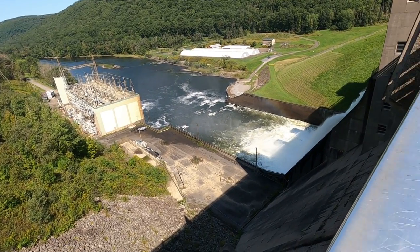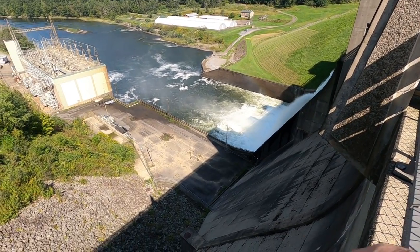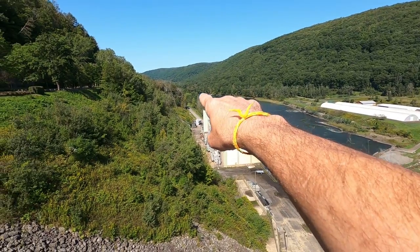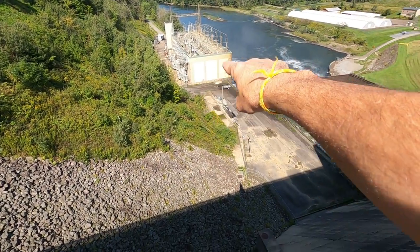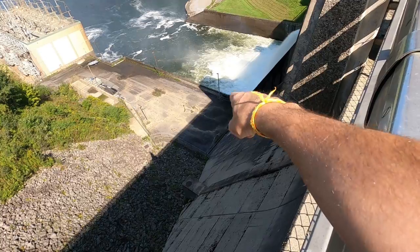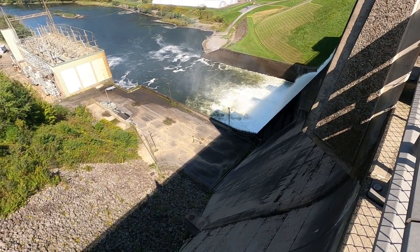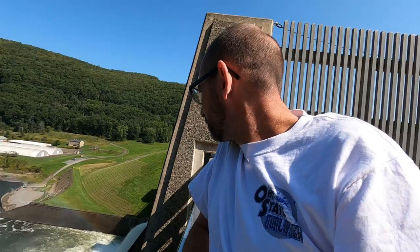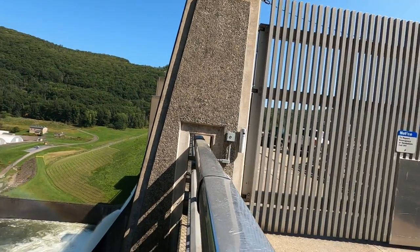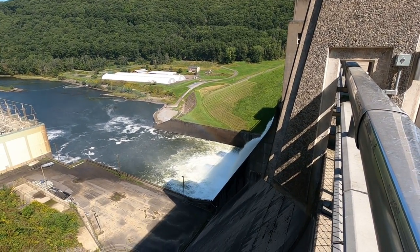Now you've heard both sides. Let's get a little closer — I can feel some of the mist from up here. We used to be able to walk way down there, and there's a gate that was never there back in the day. You could walk all past this, stand on that cement ramp, and get that close to the water. I'm guessing it was a safety issue. There are vultures flying around up there — they're having a good time.